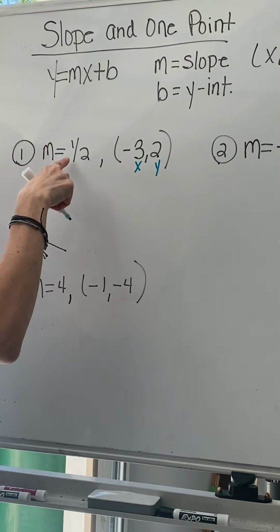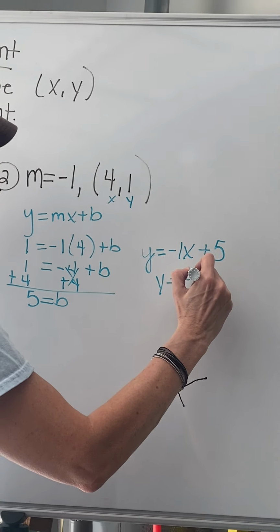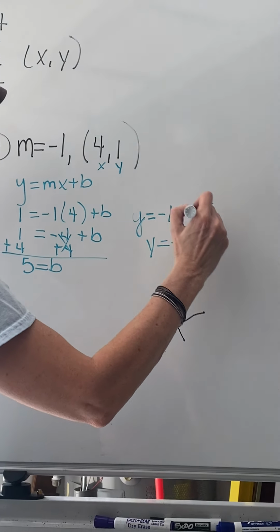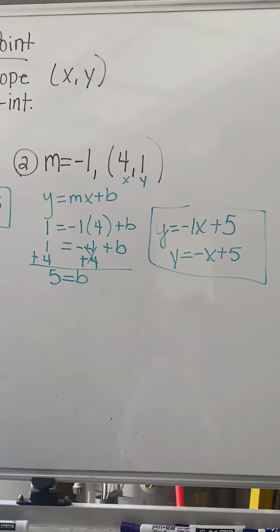And in order to solve for b, I'm going to add 4 to both sides. So when I add 4 here, that cancels out. I'm going to add 4 here. 5 is b, or the y-intercept. So again, my final answer is going to be the equation. So I'm going to drop the slope and the y-intercept in my equation. So y is, now there's a couple ways you can write this. You can put -1x plus 5, or you could just have -x plus 5. Either one of those would be correct.